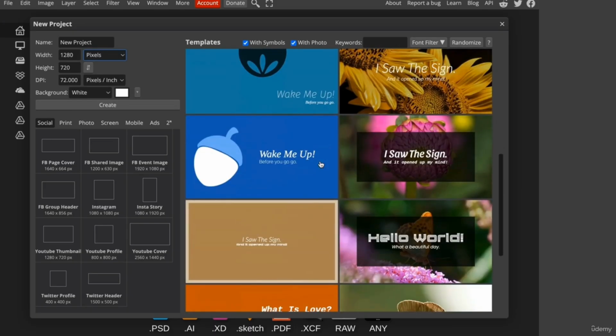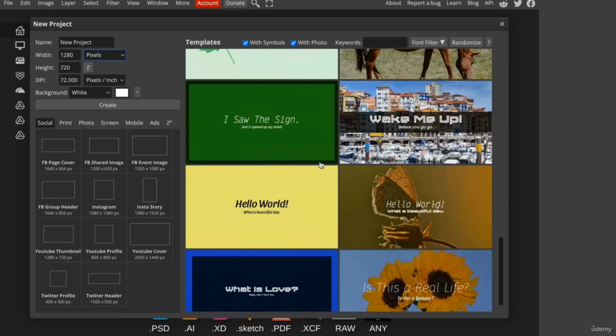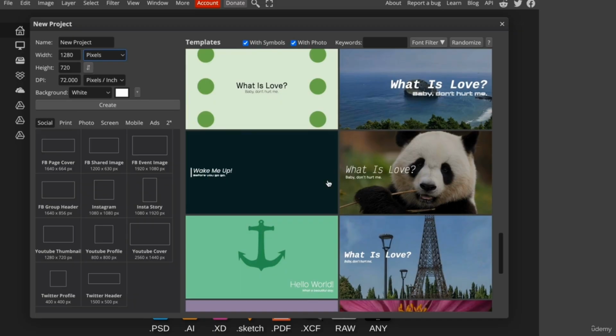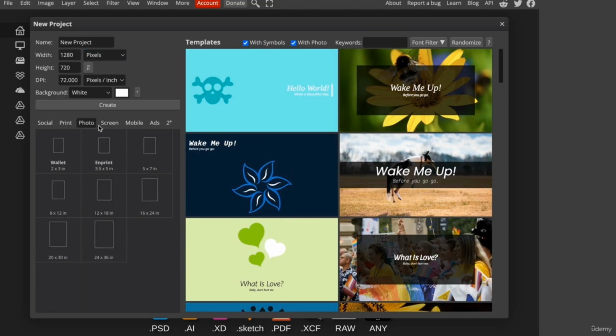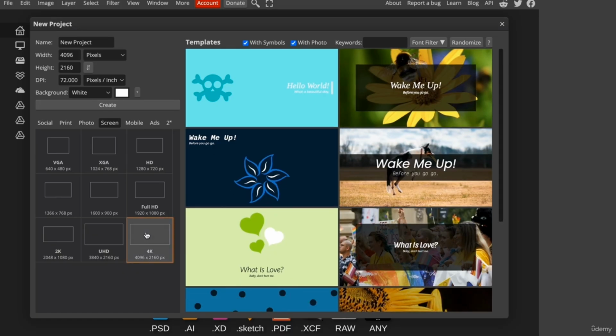These are the ready-made templates that have already been made by the creator of Photopea. And it is actually a very good template if you just want to change the text or change the image. Basically, we will start from making a poster or YouTube thumbnail, anything. So starting with a poster, we will do 4K because posters are majorly in 4K. So just click on this 4K and then create white, black, transparent, anything you want. Let's just make it black and then create.